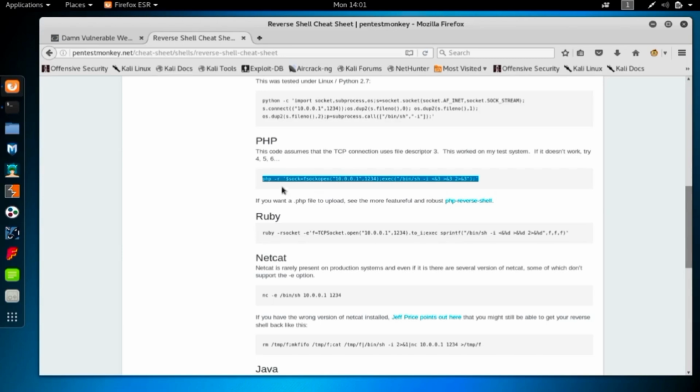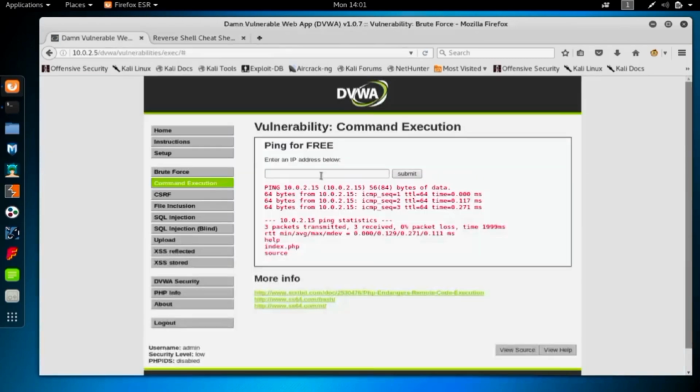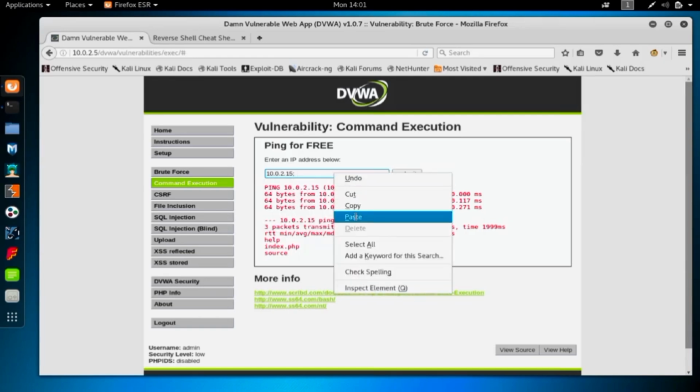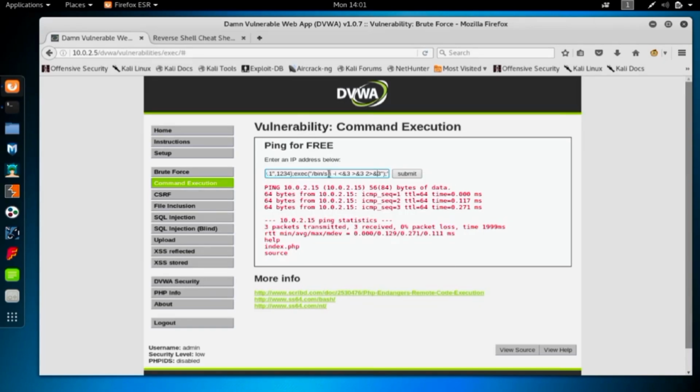Let me copy this PHP and let me go to my DVWA, and after stating an IP address, put a semicolon here, and with a space, let me paste the command that I have copied. So it will try to execute this PHP command on the web server. Of course, I have to change this IP address to 10.0.2.15 and this port to be 5050. Okay? And let me try and submit this.